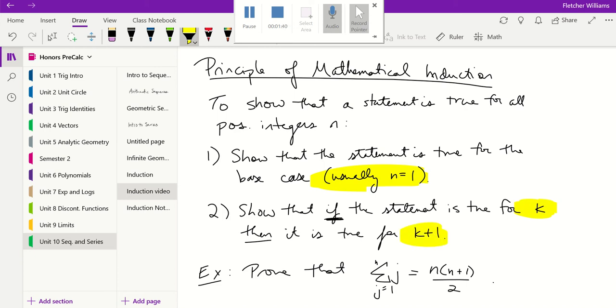So then if true for 1, which it is, then it's true for 2. Oh, well now it is true for 2. So now if it's true for 2, then it's true for 3. And if it's true for 3, then it's true for 4. And for 4, then for 5. You see how you've got them all then. The proof of all proofs. So it's ingenious, really. It's a way to rope in all of the positive integers in one fell swoop. So boom, got them all, just like that.